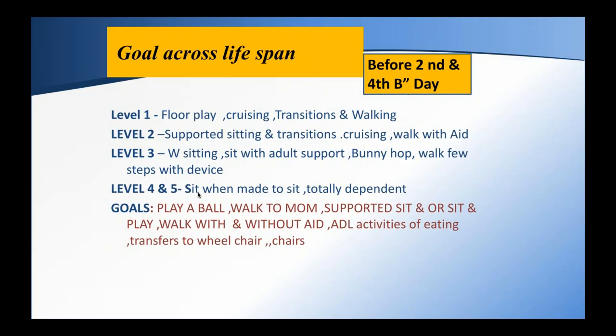I'm going to bring out one more point. I also use MACS here. Suppose you have a child who's got quadriplegia. Look at which hand is good, which hand can function, and which hand can be assisted. If you have a child with hemiplegia, look at the good hand and the so-called involved hand, and then plan what you would want as far as handwriting, eating, ADLs, all these activities.